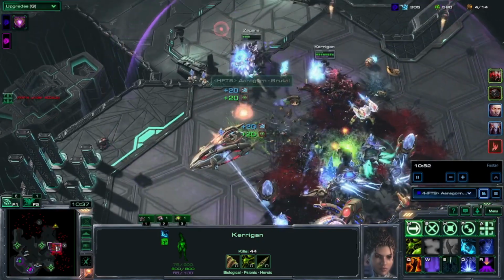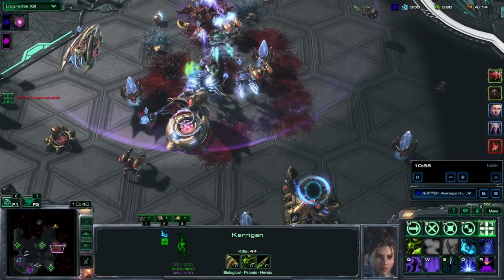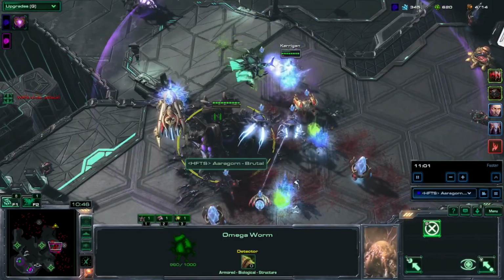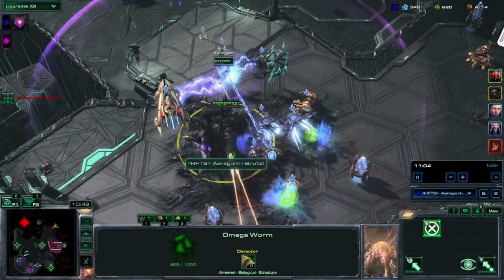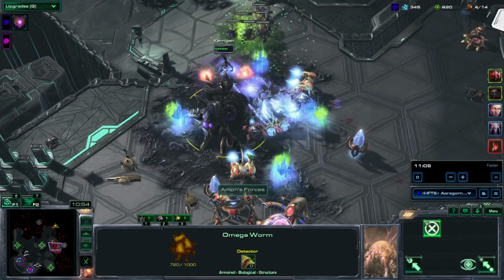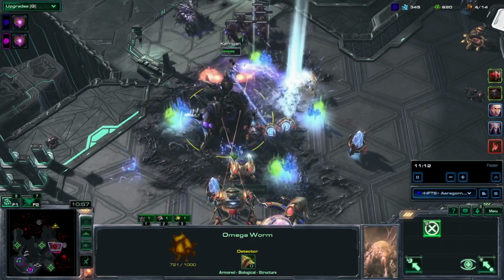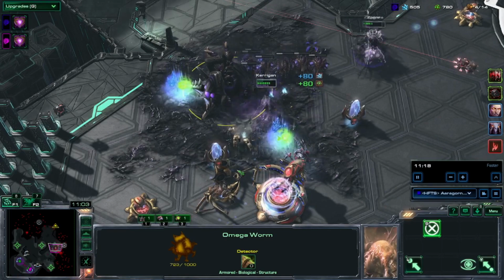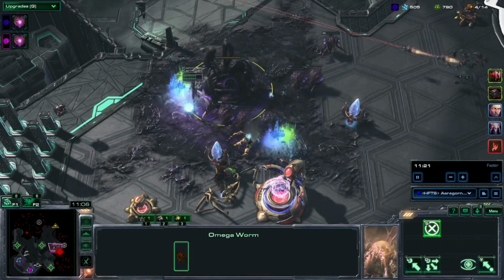Zagara uses her roaches to basically clear out the magmines that didn't really do more. We're going to use the Omega Worm to basically soak up a little damage. Not a lot, though. They seem pretty good at ignoring the worms. At least in this engagement they did.